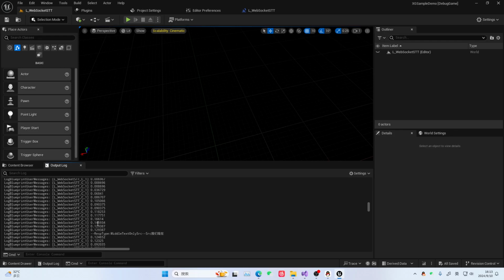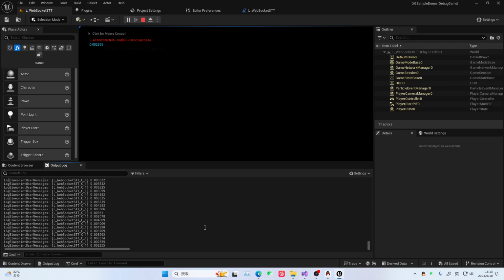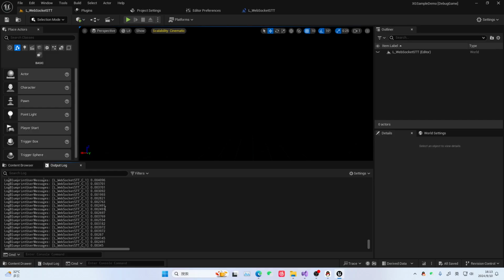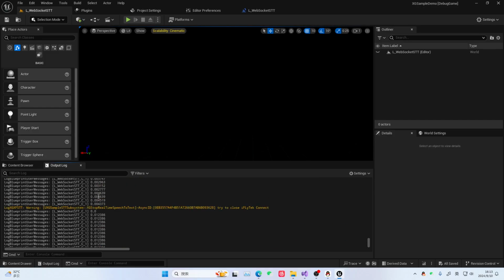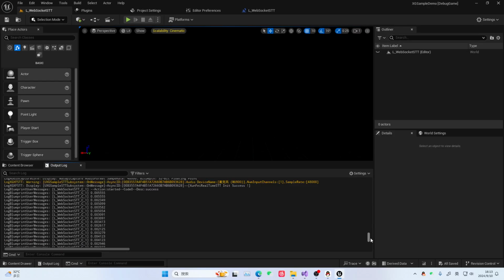You see, this situation is when we are speaking. We can start it up again to show everyone. You can see it still goes up like this here. If we don't speak, it's roughly in the 3-digit range. When we speak, it's in the 1-digit or 2-digit range. There is such a value in both cases.